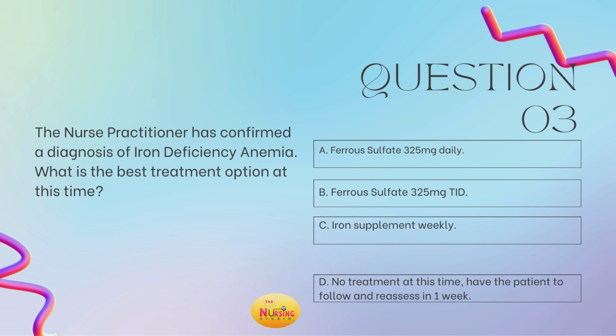All right, so the stem of the question states, what is the best treatment option at this time? So what are we trying to treat? Remember, I tell you, if they ask you for a treatment, you need to run it back and figure out what the diagnosis is. Look and see if they have provided you with a diagnosis. If not, then you have to take it back a step further and see what the assessment findings are so that you can determine a diagnosis or a differential diagnosis to even consider what you're treating, right?